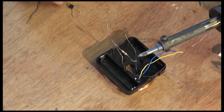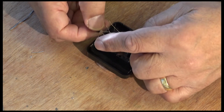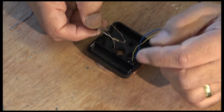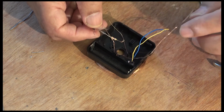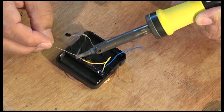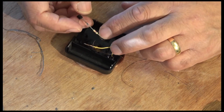I know everybody has clips they can hold on to like this. And the emitter, which is this one, goes to the negative of the battery, and the positive of the battery will go to the center tap. And the collector goes to the other end of the coil.